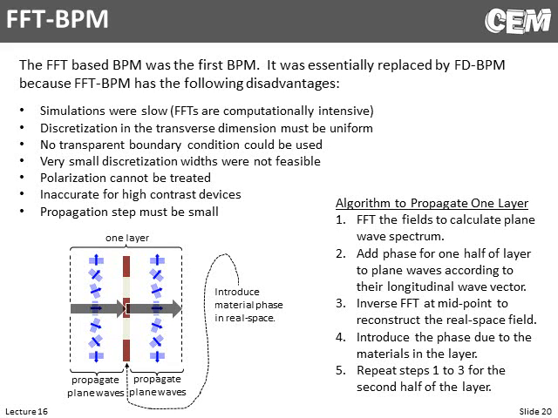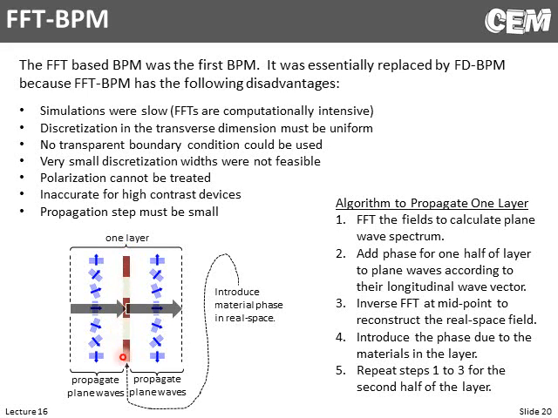You'll take your field in the cross section, and to propagate it, the first thing we'll do is take an FFT. This really gives you the amplitudes of a plane wave spectrum in that layer. We can take that and we can propagate the plane waves through half of a cell. So this whole box here, if you will, is just one layer, one cell in our grid. So we'll do half of it in Fourier space. We FFT our field so we get the amplitudes of these. We'll propagate them half of a cell. Then we inverse FFT, and now we have the real space fields.